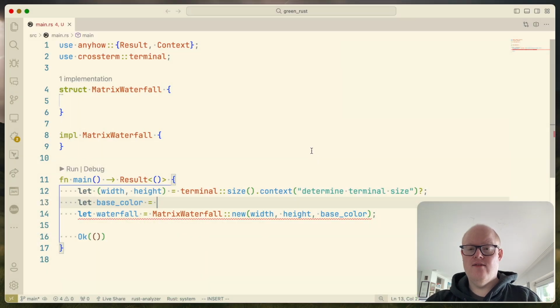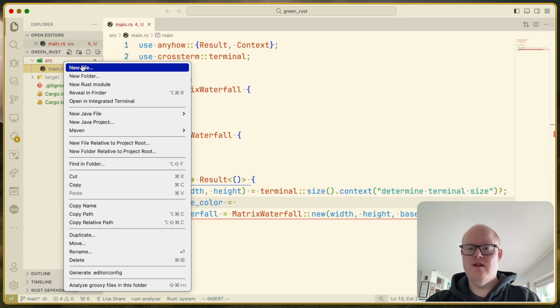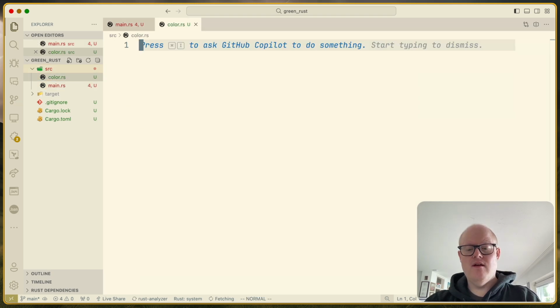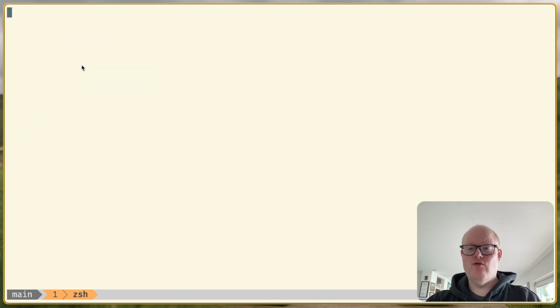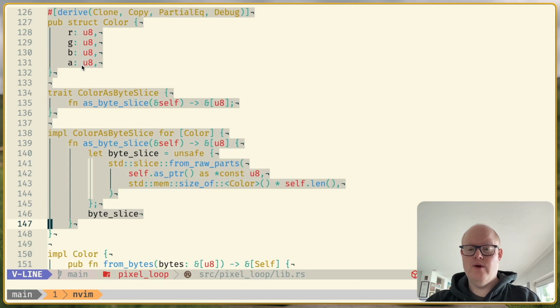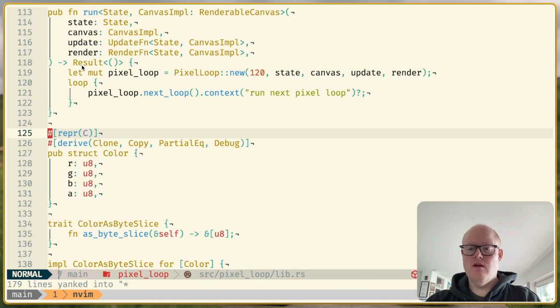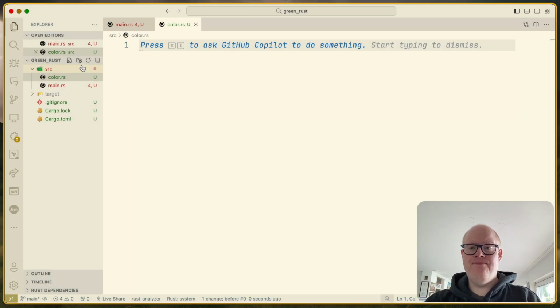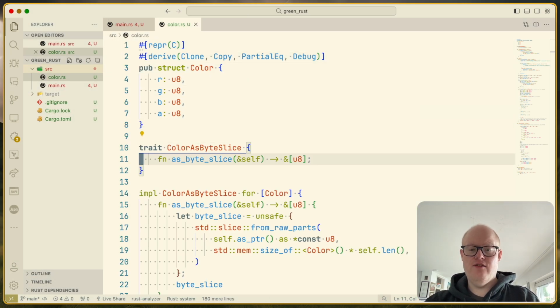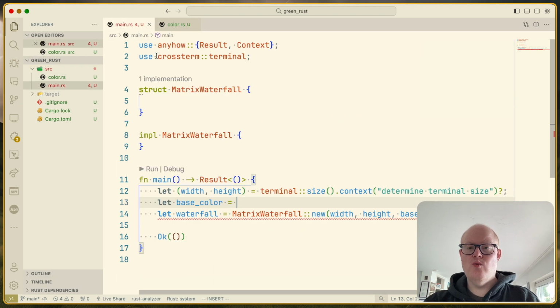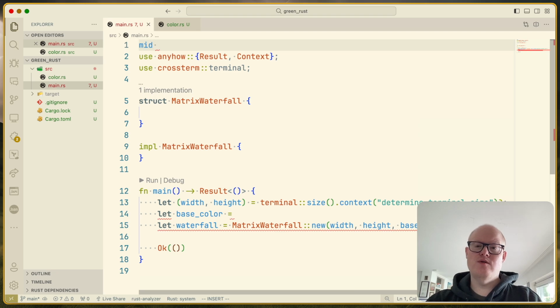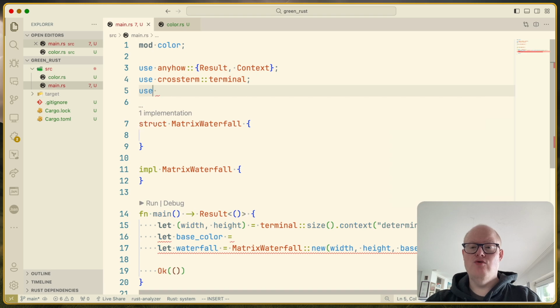And let's maybe create a new file here. New file, color.rs. And let's just, oops, that's not what I had in mind. Something went wrong when copying that stuff, so let's do it again. So now it should actually be in my clipboard buffer. There it is. Okay, so I guess we need to import that, of course, mod color. And then I guess we need to use color.